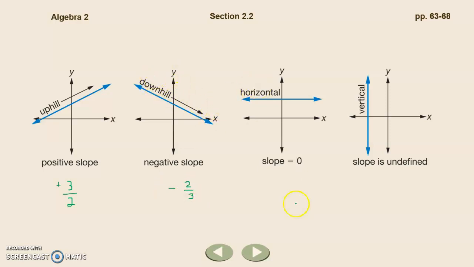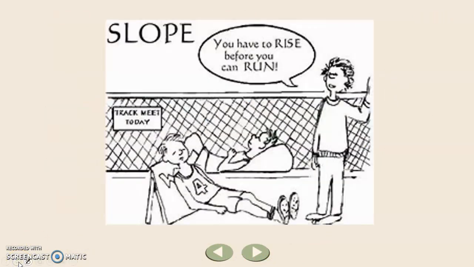A negative slope, like in our second example, means that we are going downhill from left to right. If your slope equals 0, if something has no slope, it is flat. Well, it should look like a horizontal line. It has no slope. And if something is vertical, the slope is undefined. There is no rise over run, there's only rise. And in that case, we can't define the slope. You have to rise before you can run. There's just a little reminder to help you remember that rise is first, the y value is first, up and down, over the run, which is left and right.